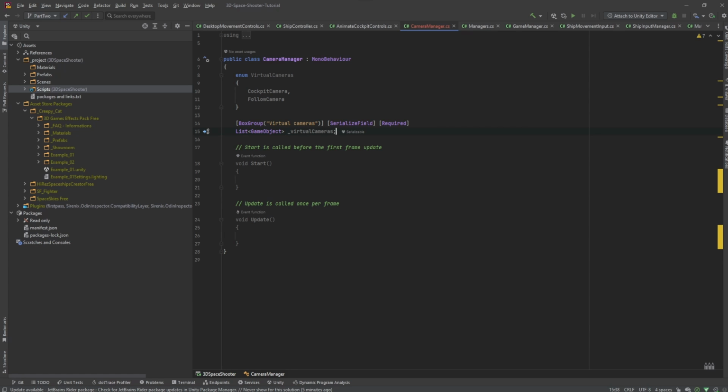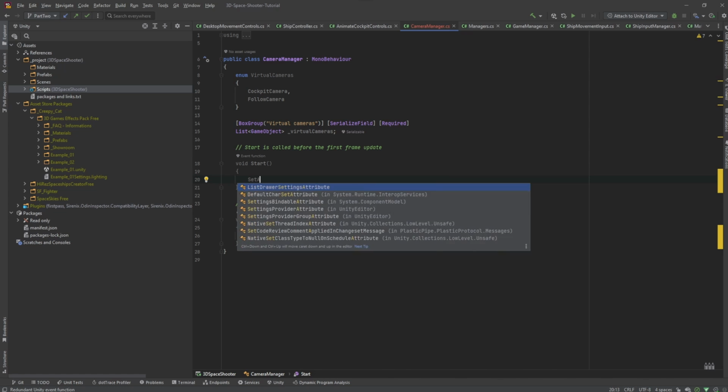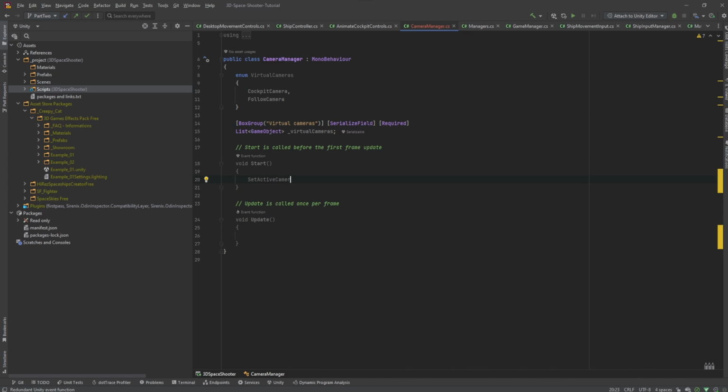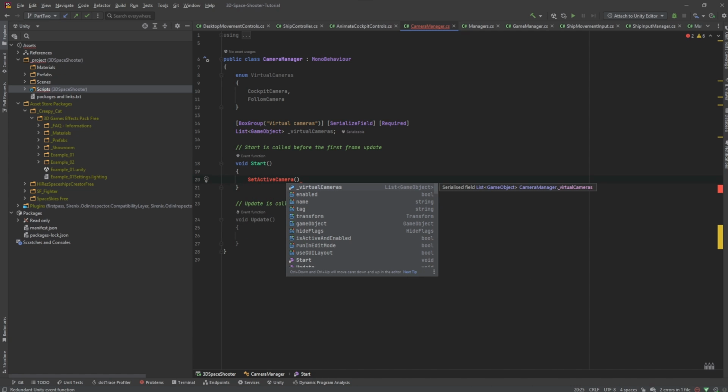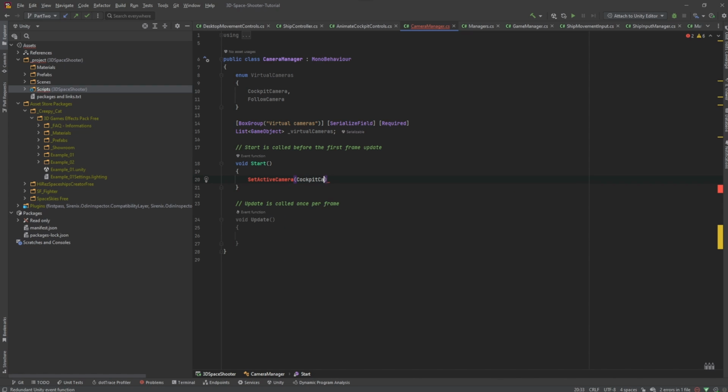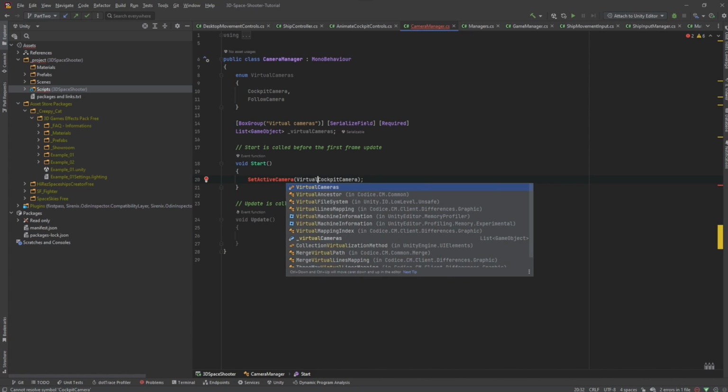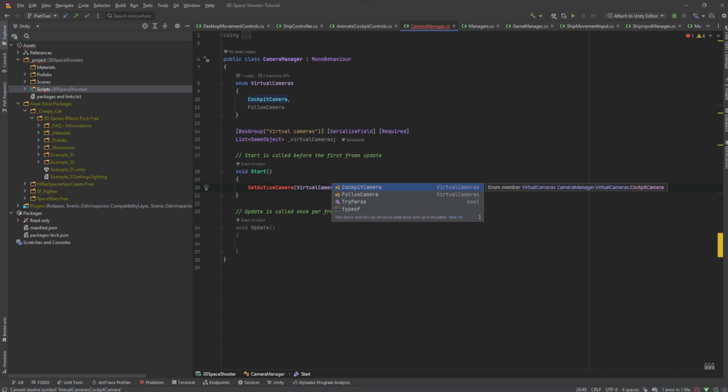And then in start, I will say set active camera. And I'm going to pass in cockpit camera. Virtual cameras dot cockpit camera.